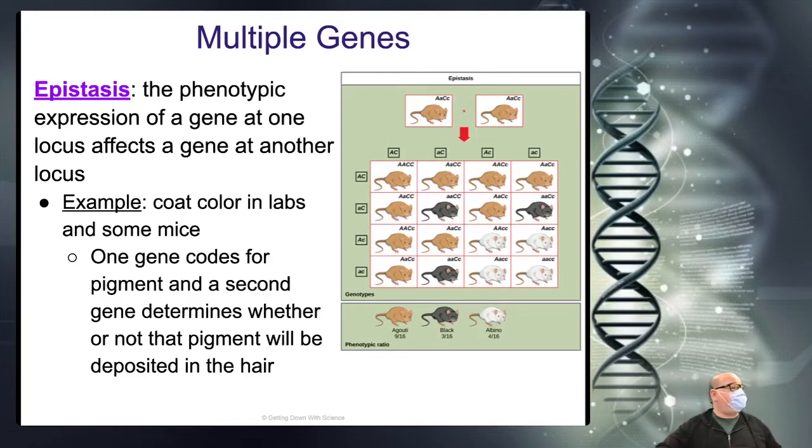So this mouse right here, the breaker, the fuse box, whatever you want to call it, is shut off for hair color. They have the gene, but it won't activate because of this other factor, this epistatic gene that will not turn it on. This is a more interesting thing to look at with genetics because genes control other genes. Okay? Genes control other genes.